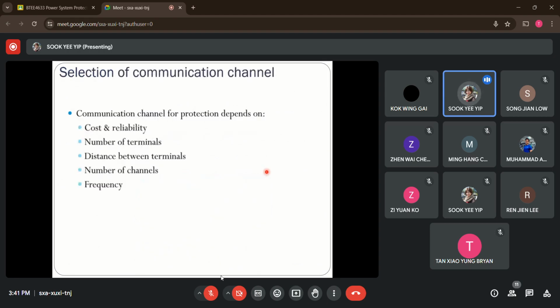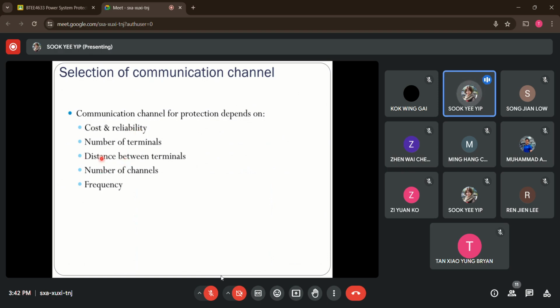All right, so you might wonder, when is the time to use these types of cables, for example, fiber optic, and when should I use the telephone wire as a communication channel. So the selection of the communication channel for a pilot protection scheme actually depends on multiple factors, including the available cost you have, as well as the reliability of this communication channel. So you might have a limited budget, so you might need to choose the one which is much cheaper. For example, the telephone wire. Let's say you just want to have a short distance of signal transmission. So you can see they're actually interlinked to each other.